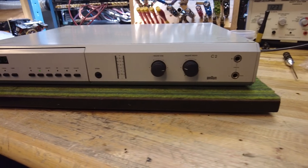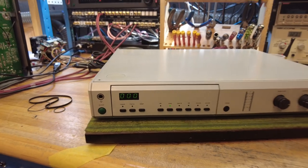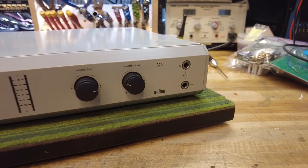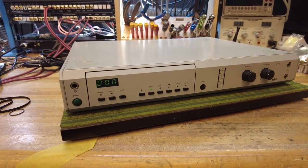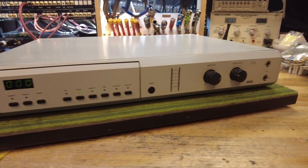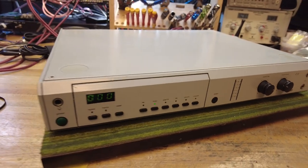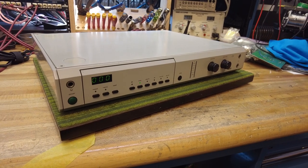If you're following the channel, you know we love tape decks, specifically things from Nakamichi and Tanberg. This is the first time I dive into a different brand, and I'm not sure if it was worth the time or not, but it was certainly a lot of fun to work on. I decided to go for a light restoration on it just because it's quirky and cool. I didn't want it to end up in the dumpster, so I did spend about half a day getting it back to tip-top shape.